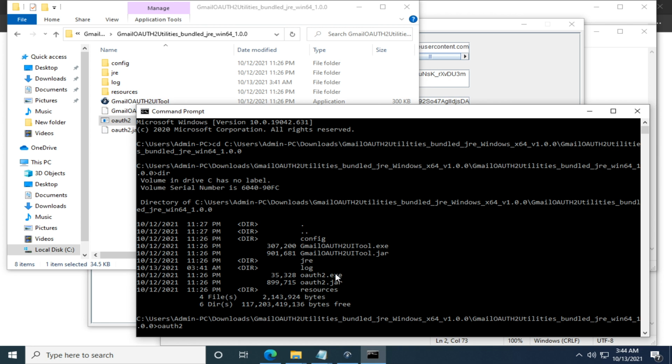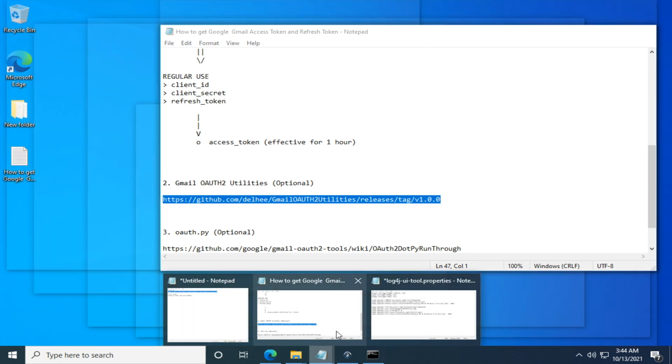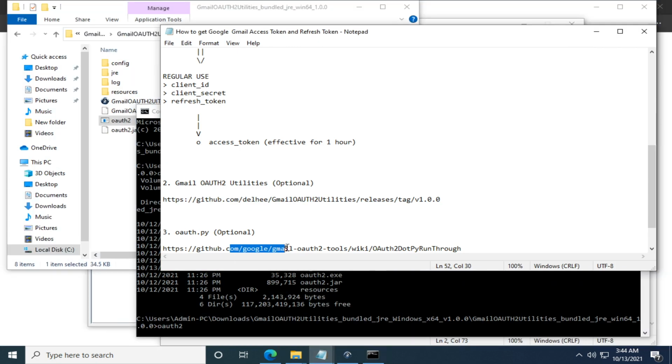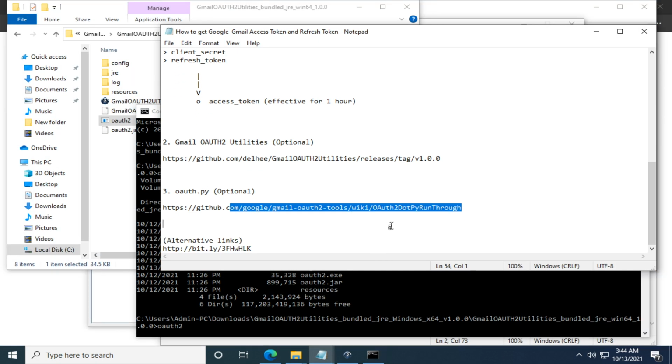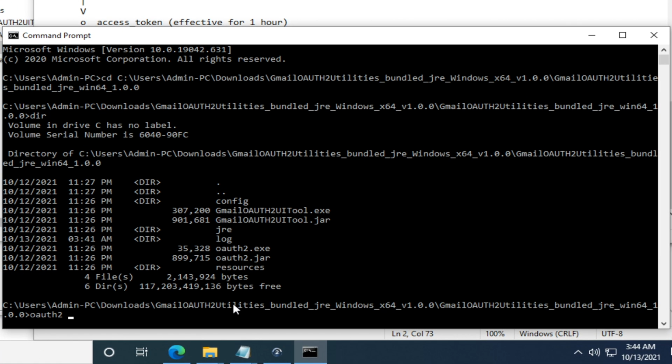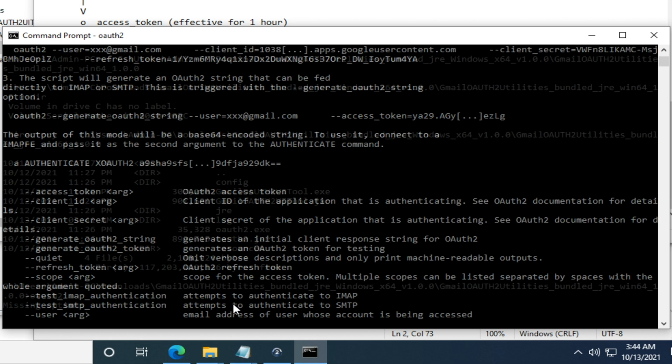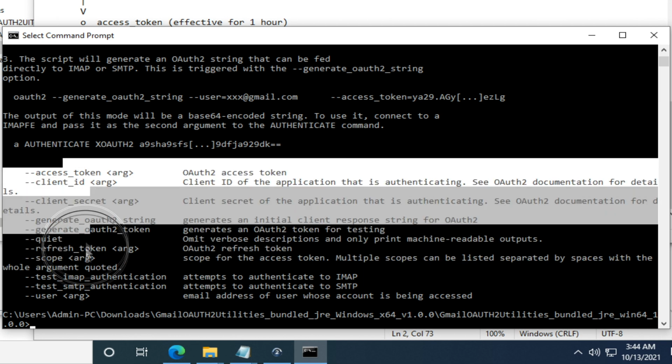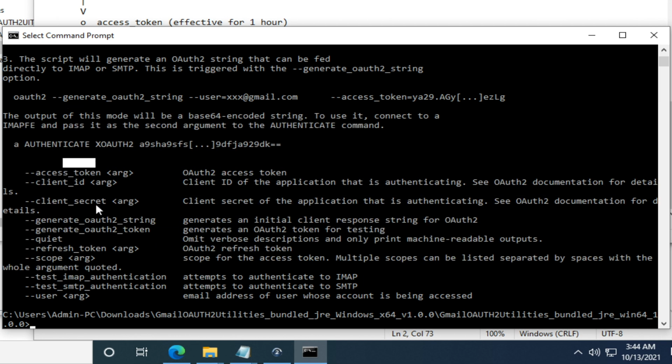The command syntax is very similar to what we're going to learn in part 4. The Python script OAuth2.py, because I've made the Gmail OAuth2 utilities based on that. Back to the command line. If you hit enter right after the command name, a help message or the usage of the command will be output.